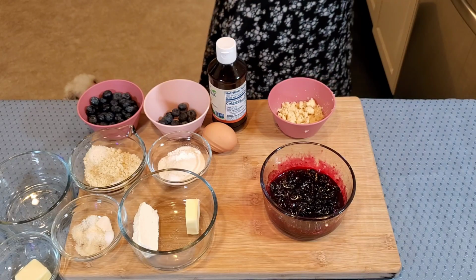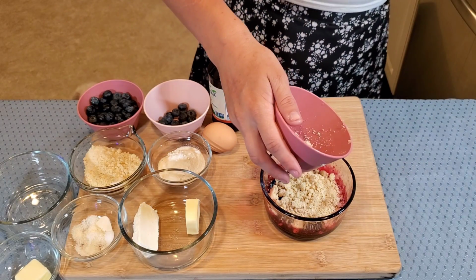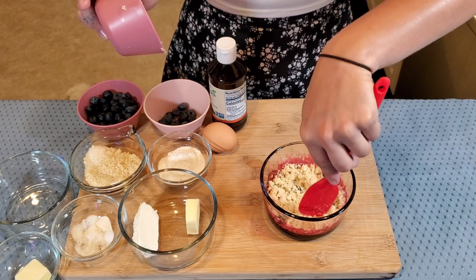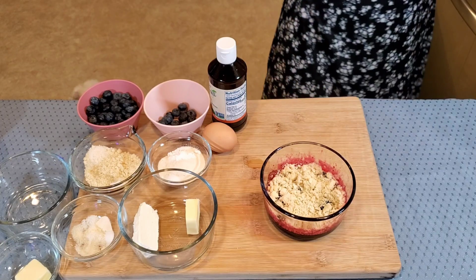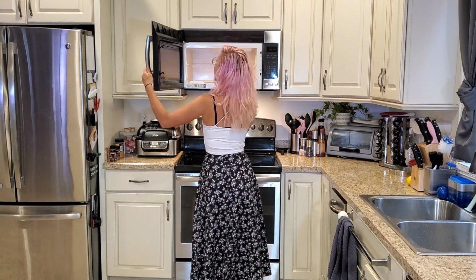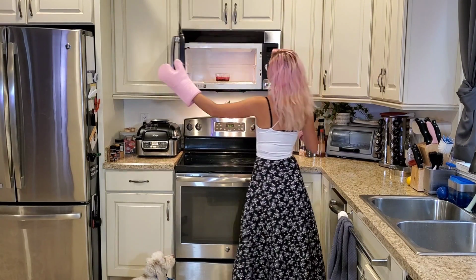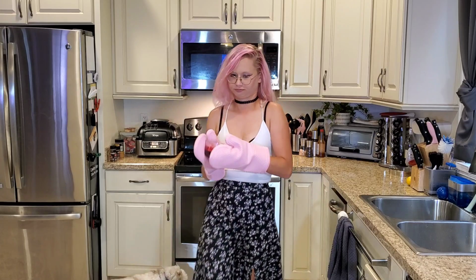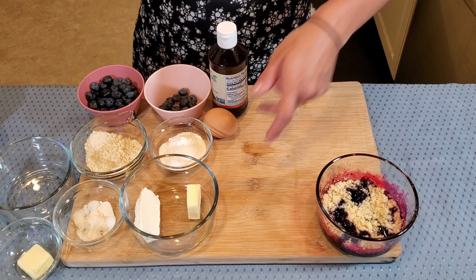Okay, so here are our blueberries and they melted! Now all I'm going to do is top off the blueberries with my almond flour mixture. Perfect. And so now I'm going to go back to my microwave and microwave it on high for 30 seconds. Alright, it's ready. That actually looks like a cobbler. Well, this is exciting. While that's cooling off, I might as well go ahead and work on cobbler number 2.